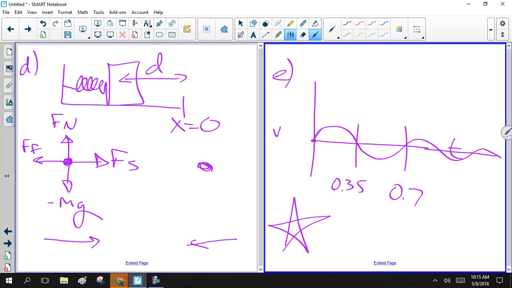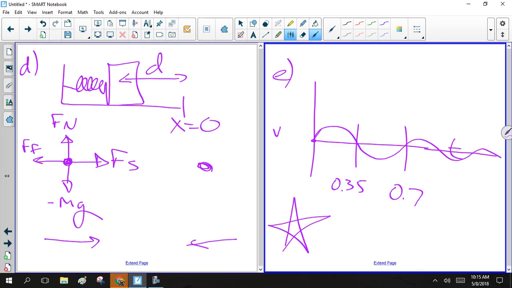Wait, tack one more thing on. That's position time, right? Not velocity time? No, it is velocity time. Okay. Thanks. Do you see why or no? Yeah, no, I get it. Because your initial position would have been negative, right? Yeah. Because you had it compressed a distance of d and then you release it. Okay. Follow? Yep. All right, is everybody good?